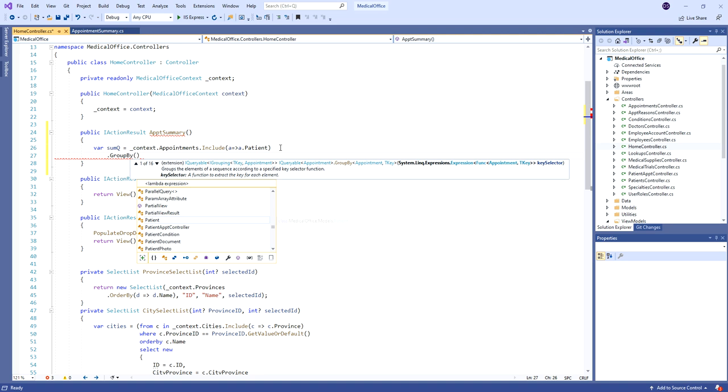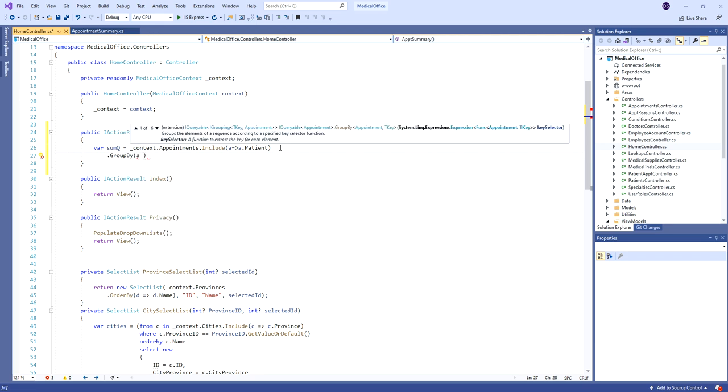Now, think back to when we first learned SQL. Right. And when group by was introduced, there was one very important rule that you were taught. Anything that's going to be in the projection, in the output, a column in the data produced by the query, in the projection that is not an aggregate function must be mentioned in the group by clause. That's how we would write an SQL command, a select command with group by. It has to be in the group by clause if we want it in the output, and it's not an aggregate function. Well, we have something very similar here. So when I say group by, right, I can use an anonymous type for this.